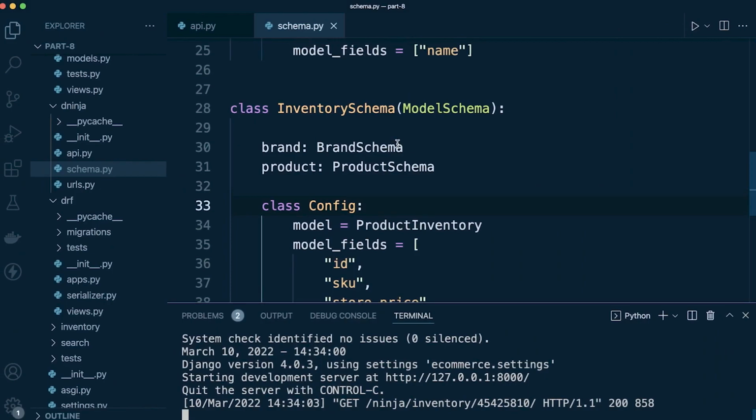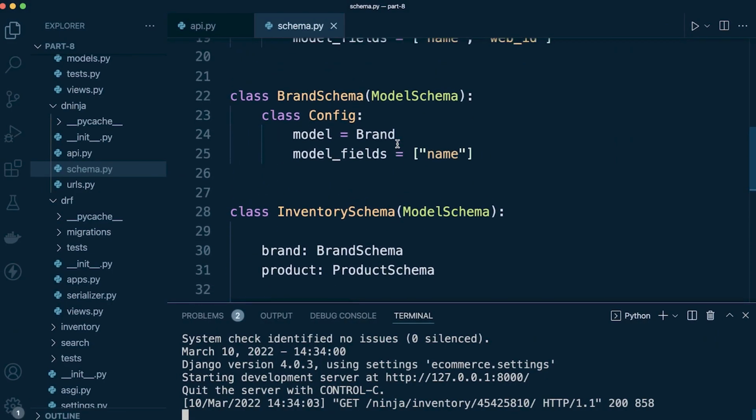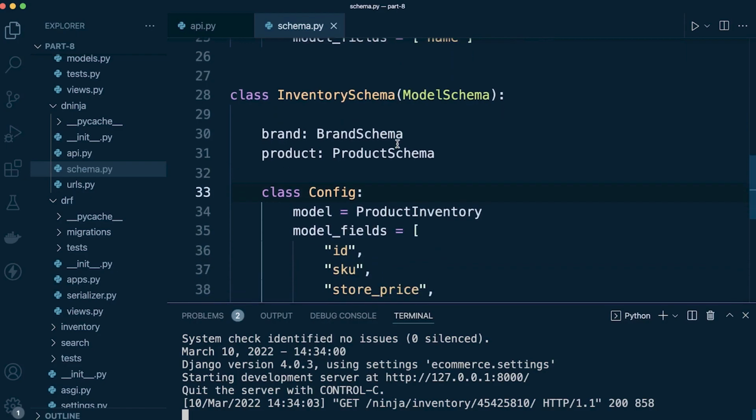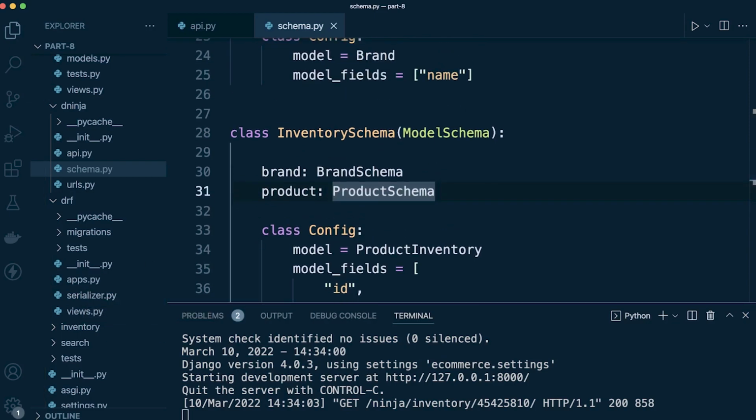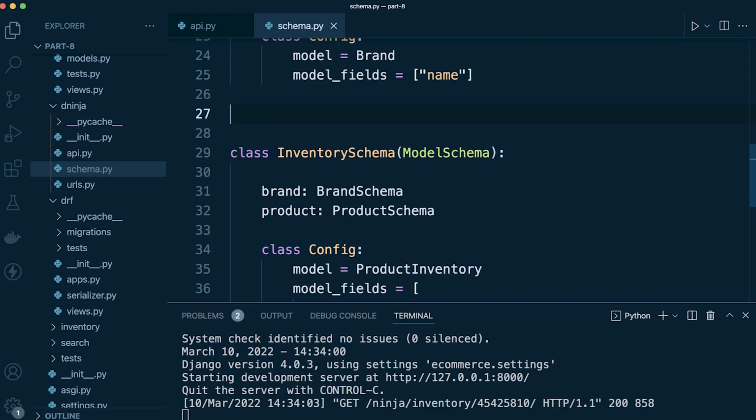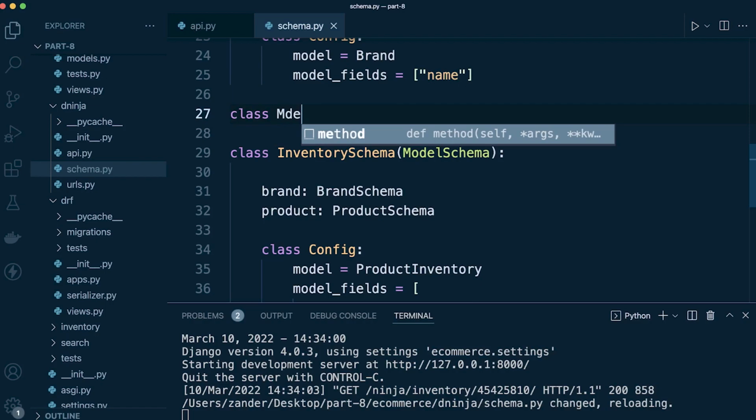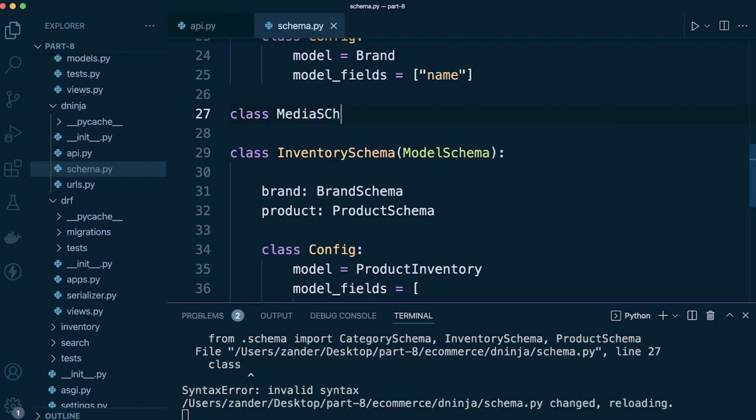It gets a little bit tricky with the media. There are a few things that we need to deal with here because of the different fields we have in the media. If you remember in the media model, or if you've used images before, we need to install Pillow to configure images in our model. So that uses a URL field, which is from Pillow. So we just need to create some different configurations for media. So let's go ahead and build our media class first. So let's say class media schema.